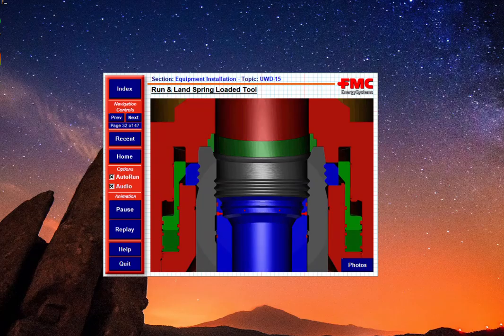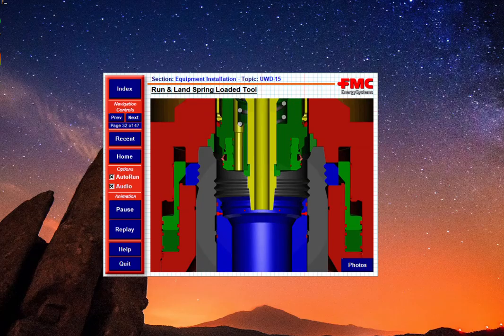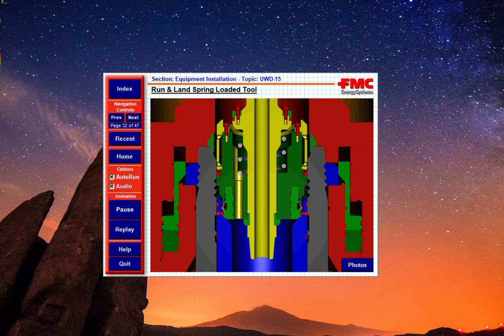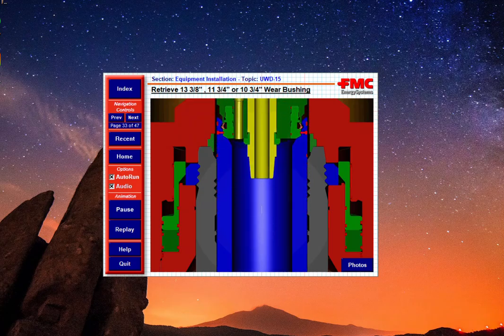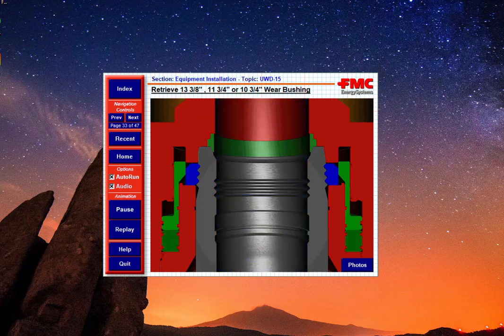Upon completion of drilling operations, the wear bushing is removed using the 18 3/4 inch spring-loaded tool. It is run down the riser and landed on the wear bushing. Proper space out is noted and confirmed. The wear bushing and tool are retrieved by picking straight up with the drill pipe. It will take approximately 25,000 to 30,000 pounds of overpull to shear the lip seal on the wear bushing.